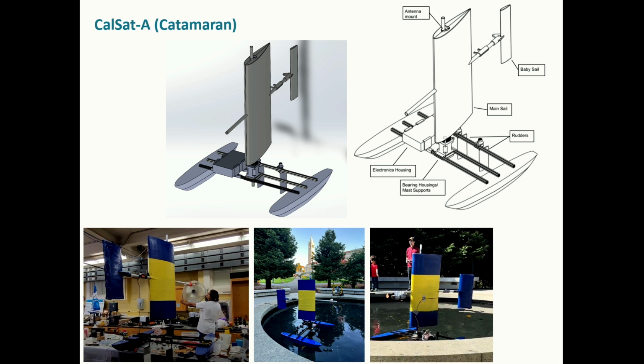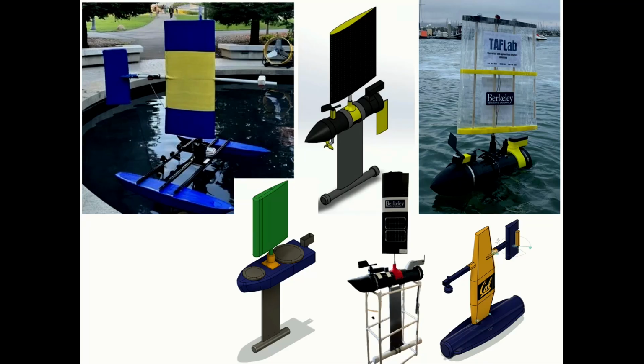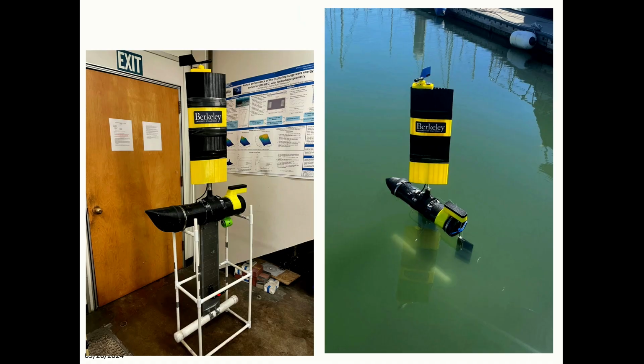So we started from a catamaran. It's very stable, but the issue is if these are going to be long-term in water, if they tip over, they can never recover. So that's why we moved on to a monohull design, and then many different iterations, and there are more futuristic designs we're currently working on. But this is basically the latest version that we have. So there's a sail, there's a wind vane, all electronics, everything inside, and there's a keel to make it balance, and then the bulb keel, and then the keel for going upwind.